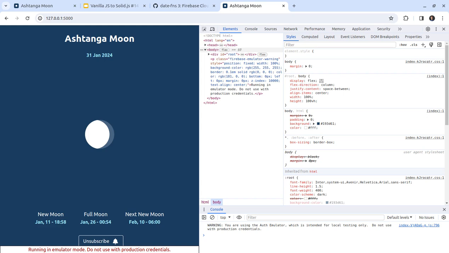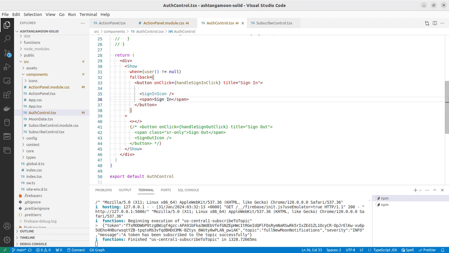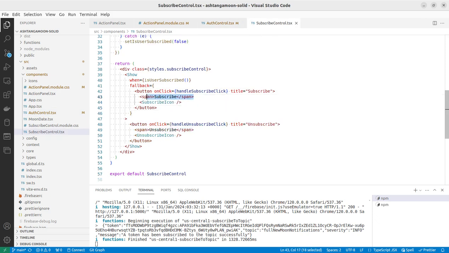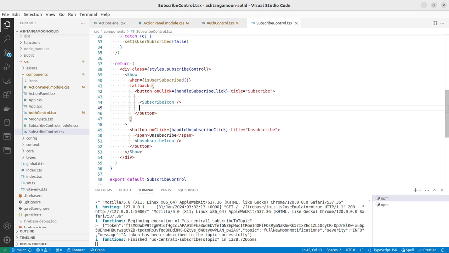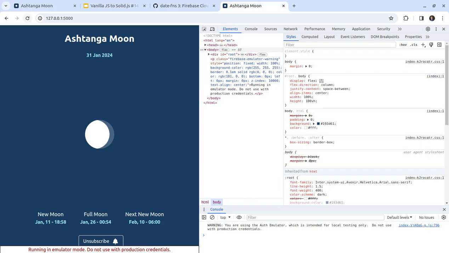What if we move the icon to the left and keep the label on the right? Let's try for sign in and also for subscription. Because it just feels a little bit not natural for me. I don't know why. Maybe because of the not centered icon inside of its container. Let's just see. Yeah, I think it's a little bit better.